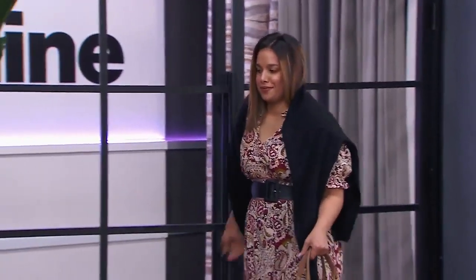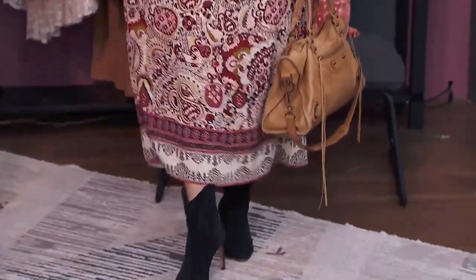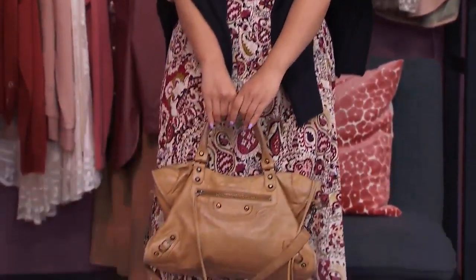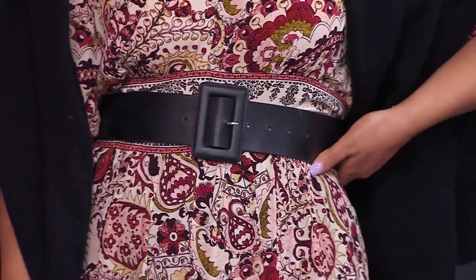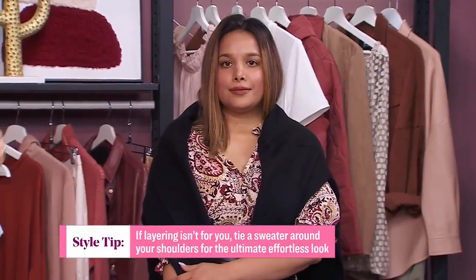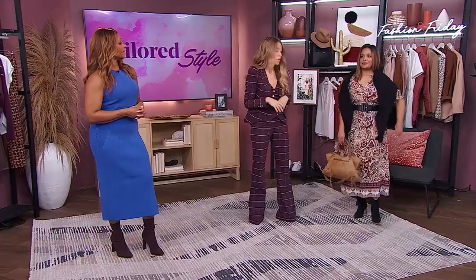We've got Jane coming out next — we're going to talk about effortless style with a dress. Dresses are the most effortless piece in your closet because it's one item. It's one piece — you don't have to think about it. I love this pattern — this is a great little dress from Bash. I love the burgundy; it's a really strong color for fall. We've played with self-tailoring by adding a belt to really highlight the waist. And we've done a knit sweater over the shoulders to add a little bit of warmth for fall. What's great is you can throw that sweater over top, tuck it into the belt, and it looks like a skirt and a sweater — so if you're traveling and need a couple of looks with just a few pieces, this is a great way to do it.